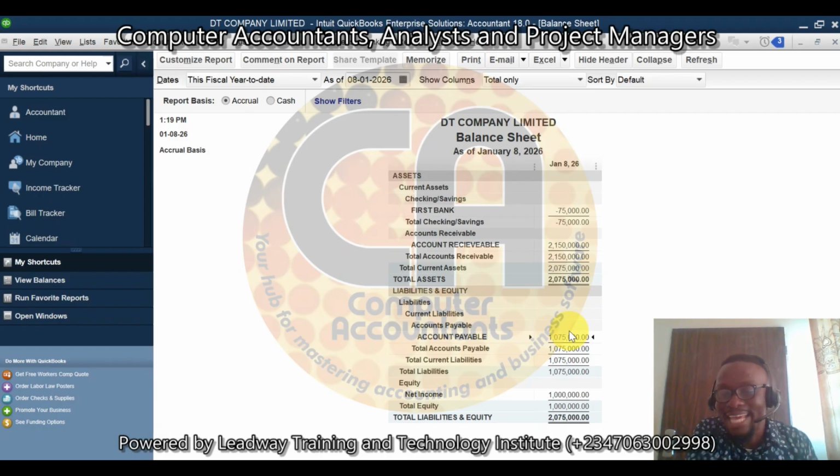So this is the first leg. What we did here is that we created the tax inputs and the tax output as a charge, and both of them were netted off in the VAT ledger, which is a current liability. So from there we made our payment. The second leg I'm going to show you is a different ball game, where the tax input is seen as an asset to us, while the output is seen as a liability, so the asset stays on the asset side of our balance sheet, while the liability stays in the current liabilities of our balance sheet. But the question is, how do I now net off the difference?